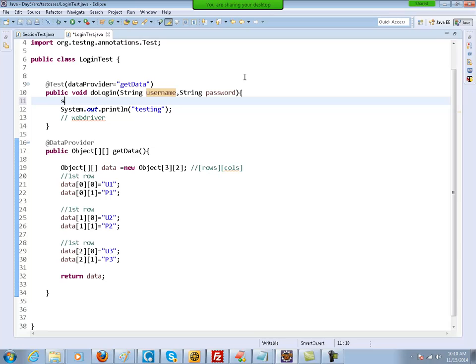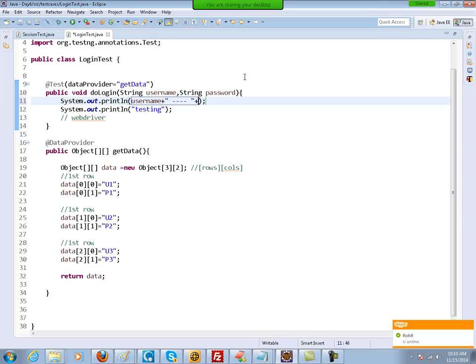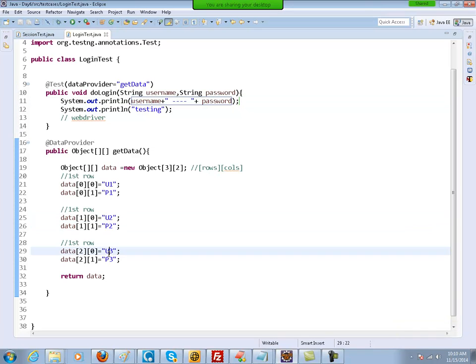I can print it: username plus password. Next time it calls, it will again print the username and password for the second iteration, and for the third iteration. So this is the second row actually.